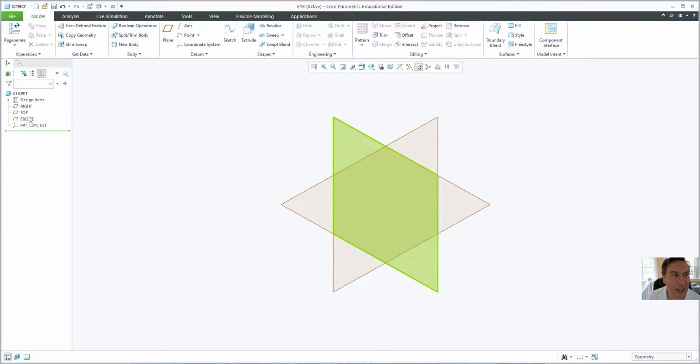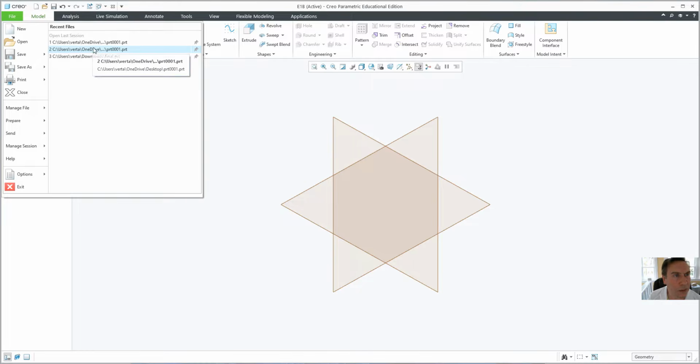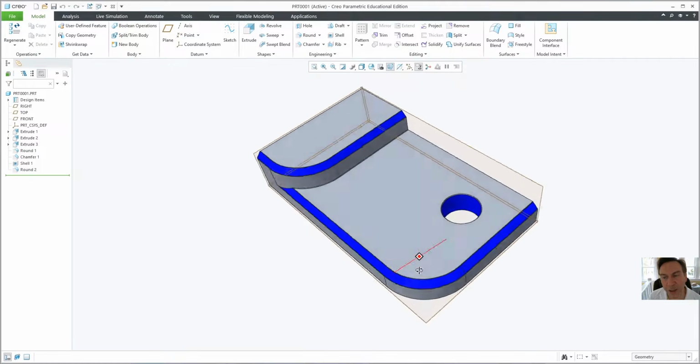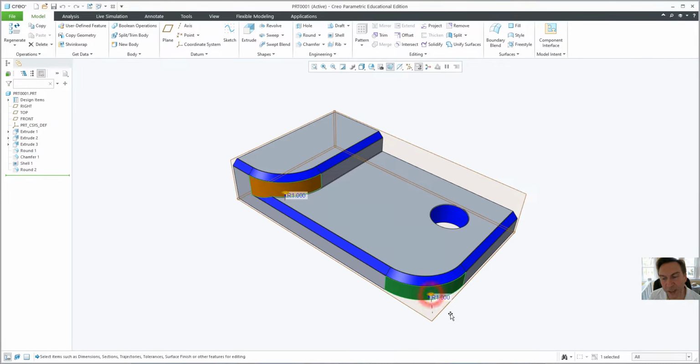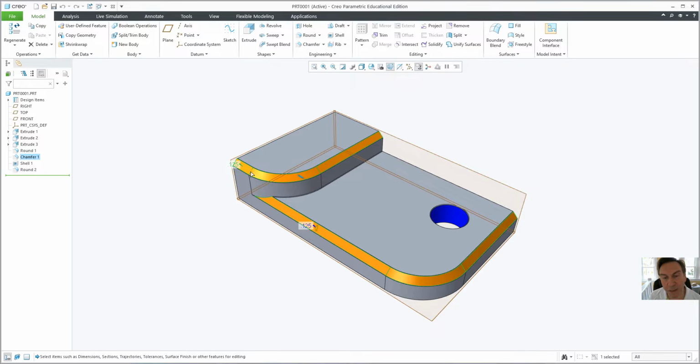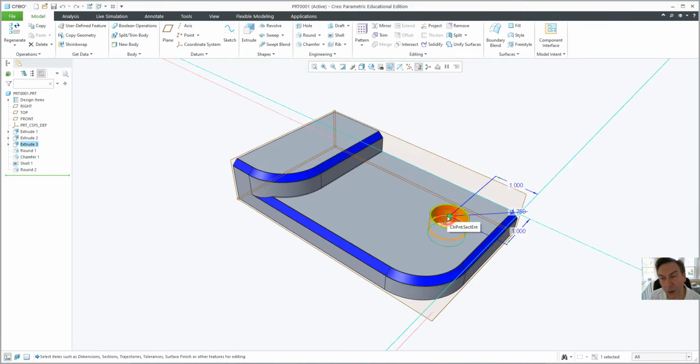All right, so let's go ahead and get started. Our goal, and let me bring up the actual part here, is to create this model. Okay, and as you can see here, it has some fillets. You can see there's the radius of 0.1. There's this actually foundation block, which is a 5x3. I'm just double clicking on this, by the way, to get these. There's some chamfers, 0.125. So it makes a 45-degree angle. And then here we have a through hole, and we locate it 1 inch off of the top edge and that edge on back there.